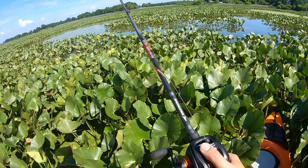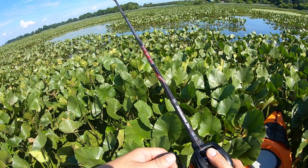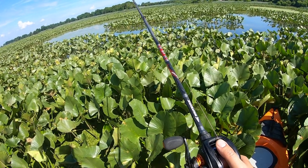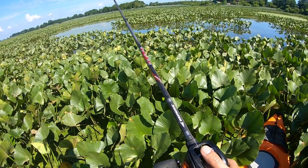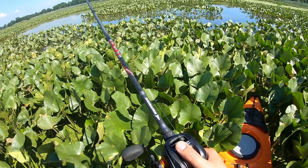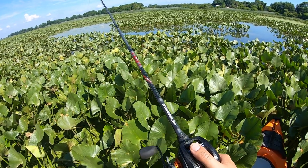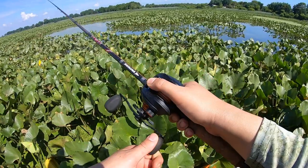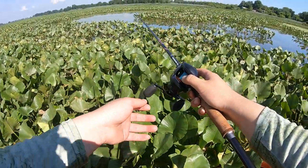To my right, this dragonfly has been telling me a story. Gotta read the waters, everyone. We have less than a few minutes left before we had to go to weigh in. And this right here might be my ticket. So I'm gonna try two more casts. Oh my gosh, I just heard something in the back. All right, yo. Oh my gosh. I think they might have caught another fish. So I need to hurry up.